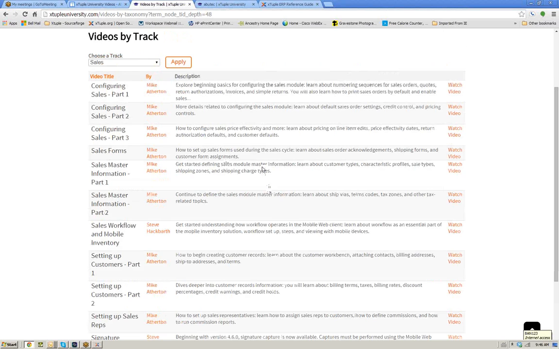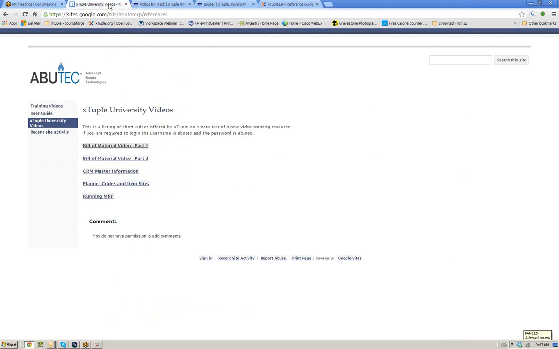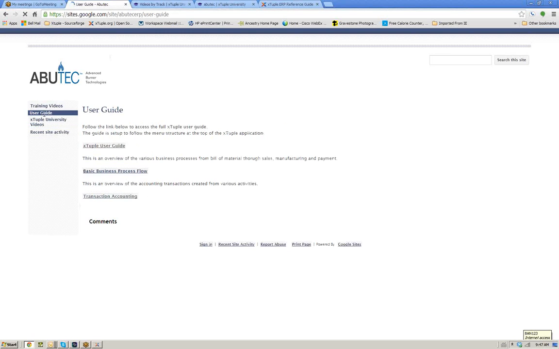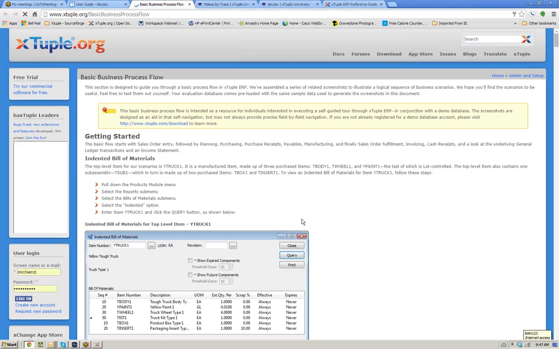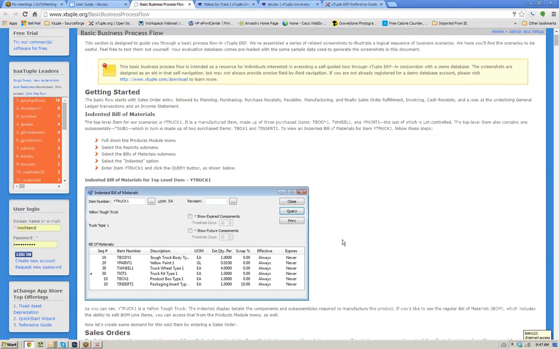Click back on the xTuple. That one more. Yeah, there you go. So I think that's our little website. Click on the user guide. Yeah. And click on the basic business process flow, because this one is actually pretty good. Oh, okay.